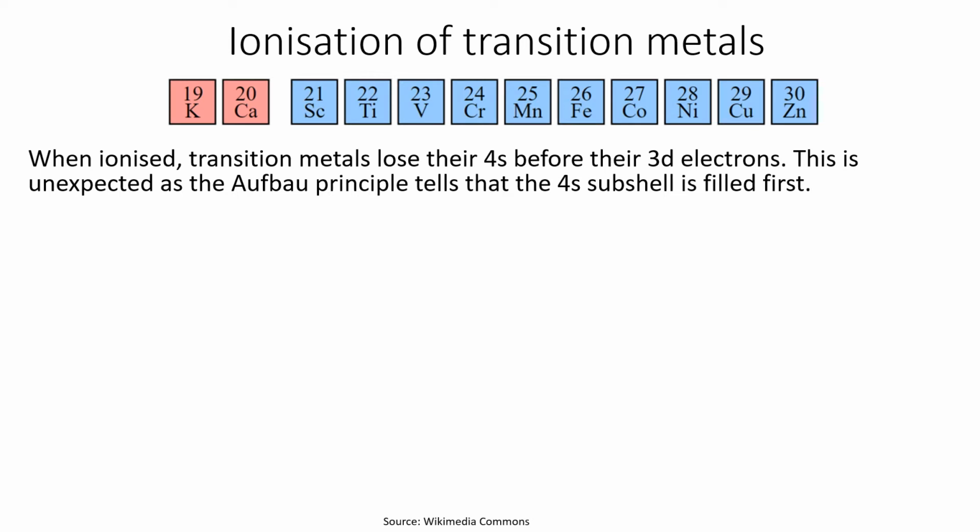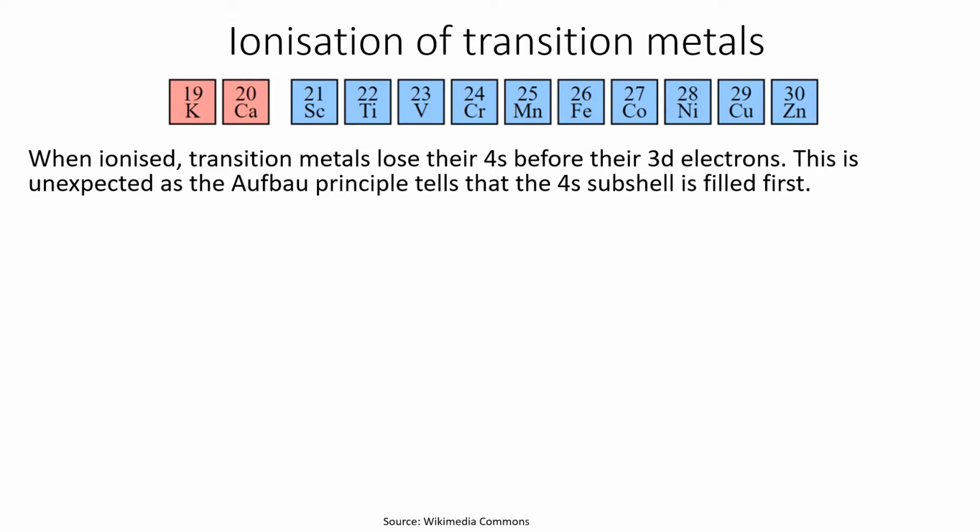So now we move on to the ionization of transition metals. Up until now, when we've been ionizing atoms, we've removed the last electron we put in as we fill the atoms up with electrons in the periodic table. When we look at the ionization energy of an atom, we are removing the electron which is at highest energy, because we ionize an atom by using the minimum amount of energy. So it's last electron in, first electron out. It's the principle that we normally use.